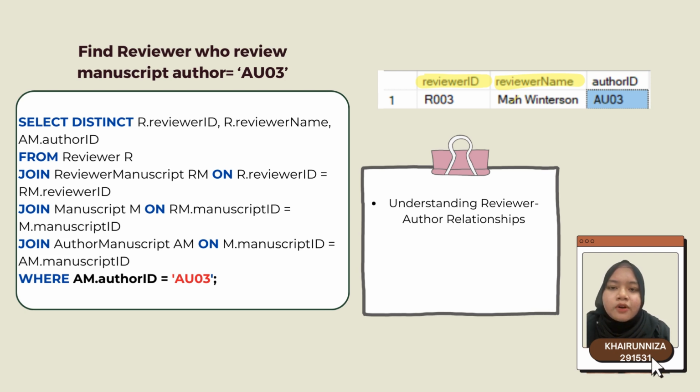Number 2 is for optimizing the manuscript review process. Checking the quality of reviewers is an important part of making sure that peer review materials stay up to a high standard. It is important for academic journals, publishers, and other groups that rely on thorough review methods to make sure the work they publish is reliable.